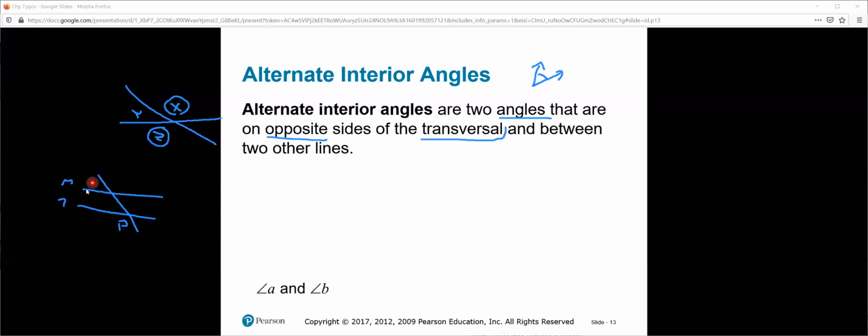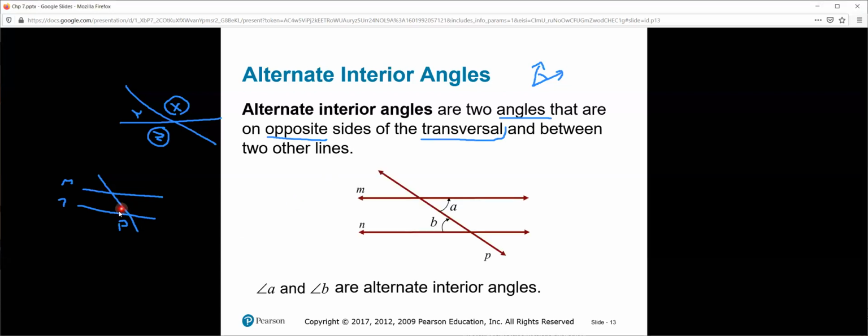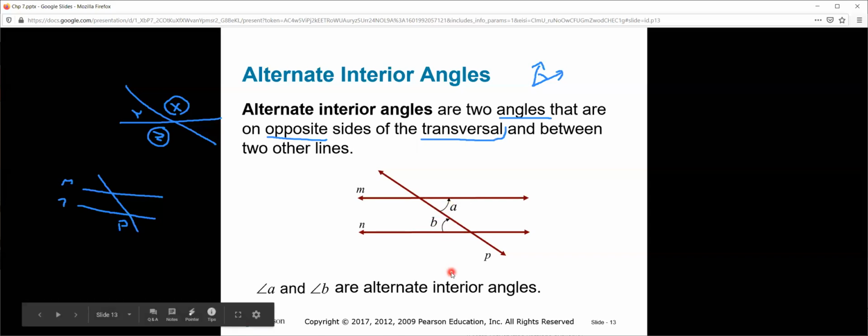There we go. Two lines transverse. They intersect. They cross at separate locations, right? They have opposite interior angles between them. Hey, look at that. That is a lot of words to describe something that you could have known by just looking at the alternate interior angles. A and B look interior, right? They look inside something, and they alternate, meaning they are flipped from each other. A and B are flipped.